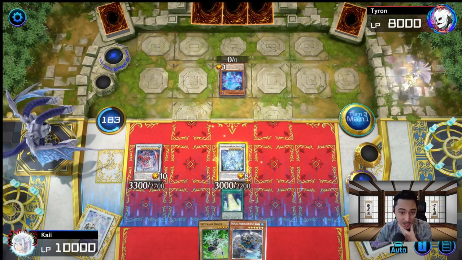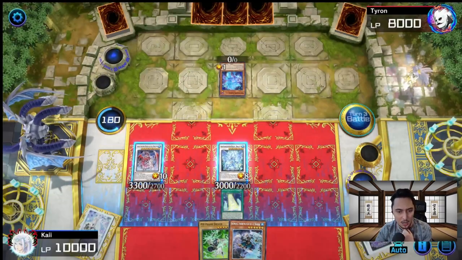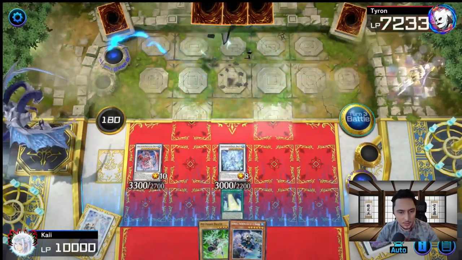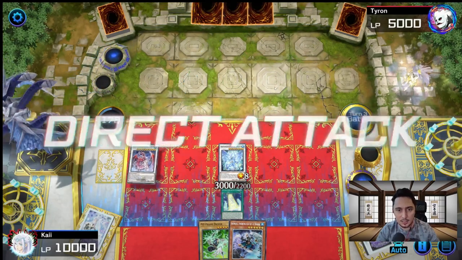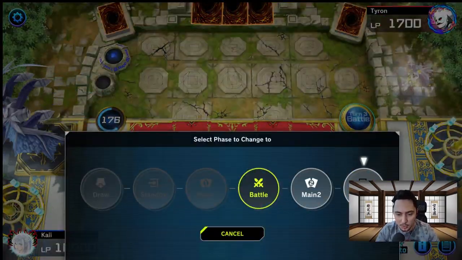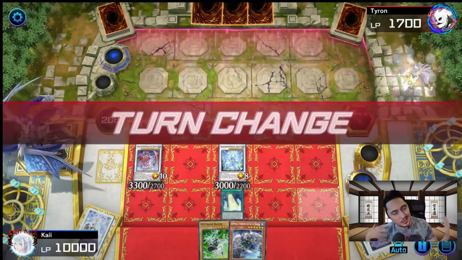All right. So now he can't activate any of the traps or effects. So we're going to go straight into battle. We're going to attack into his Magician and then direct attack as well. Now we have control of the board. End phase. It's looking good. We turned it up at turn 3.